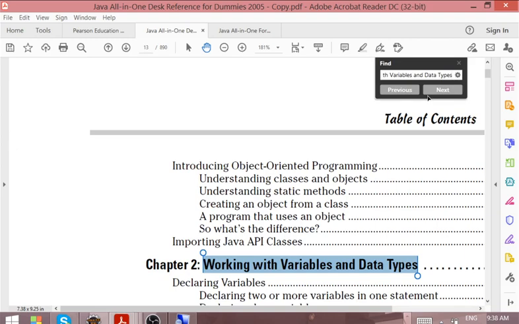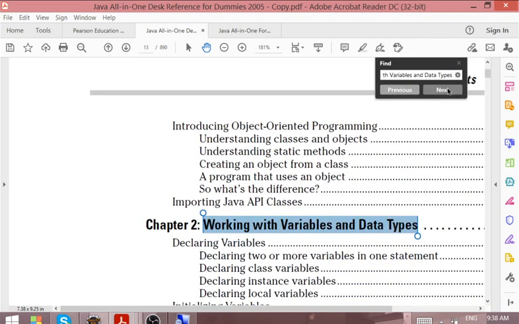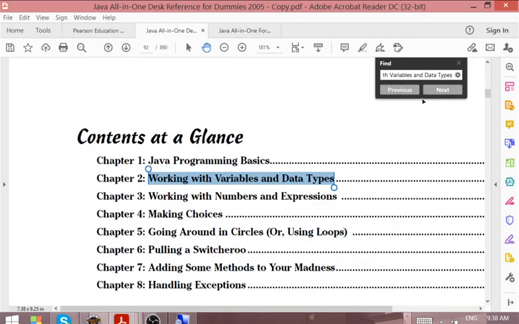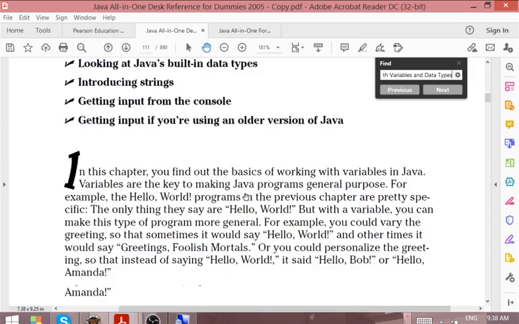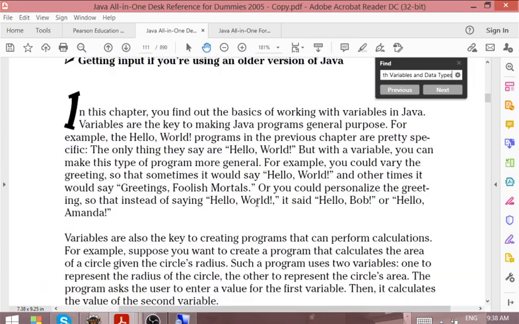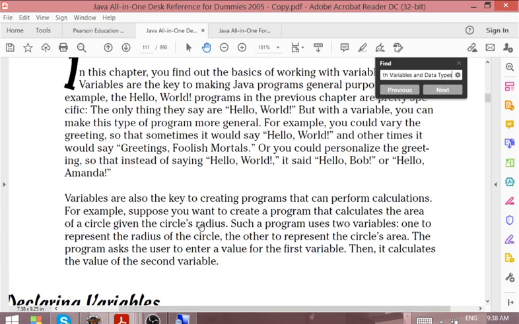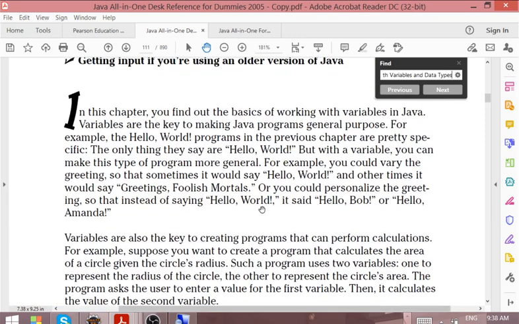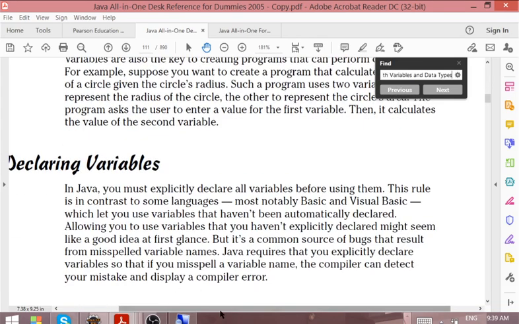Actually, if you want to understand what we are doing, you have to be reading. You cannot just be learning programming without reading anything. You need to be reading. So please read about these declarations. Read about the introductory part here.